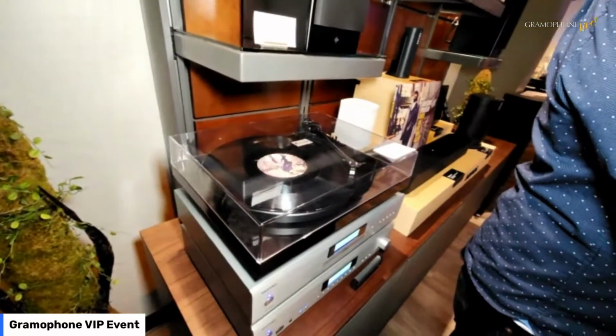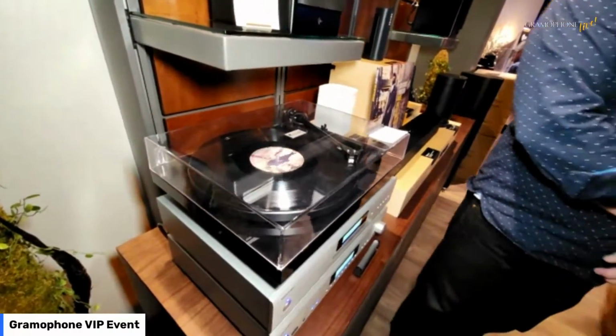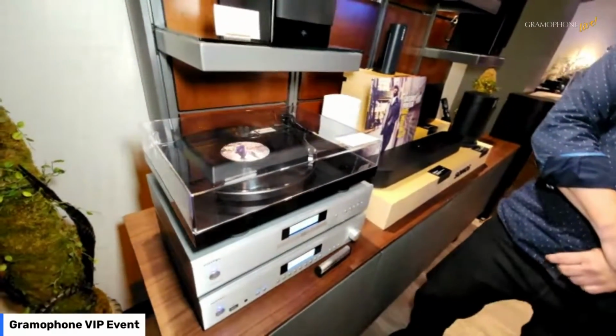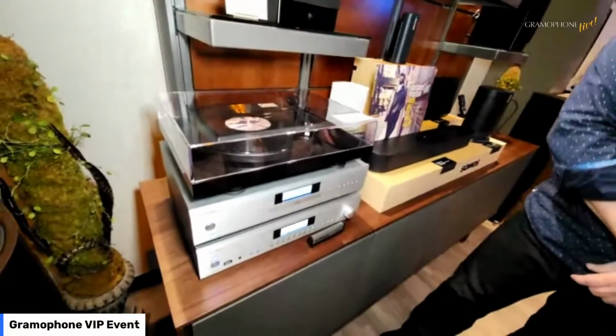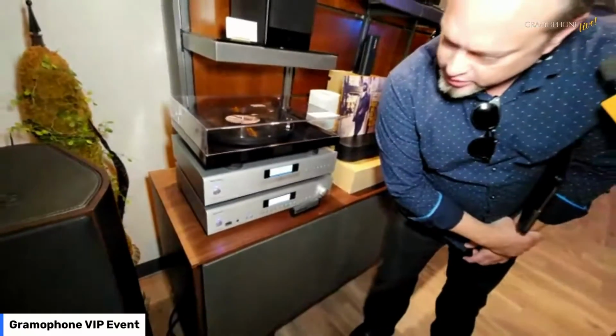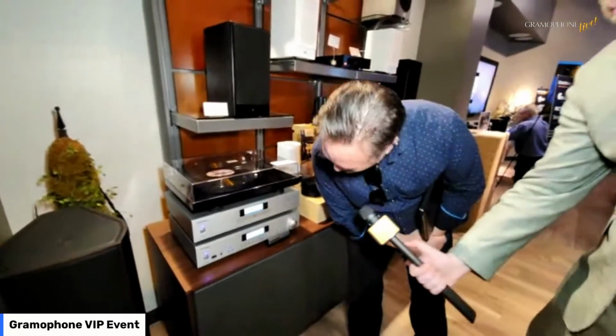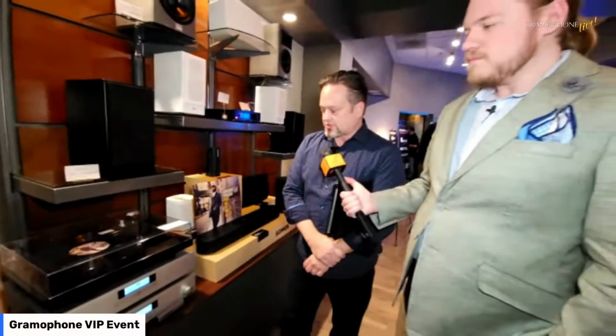Speaking of turntables, we've got a similar but somewhat different stack tonight. Tell me about what we got. Well, yeah, it's very similar. This is the A11. Oh, it's the A14. It's the A14, the CD14. Mark II, I believe. Yep. Yeah, these are Rotel pieces. This is a CD player with a matching integrated amp. And they're, again, very high value products.